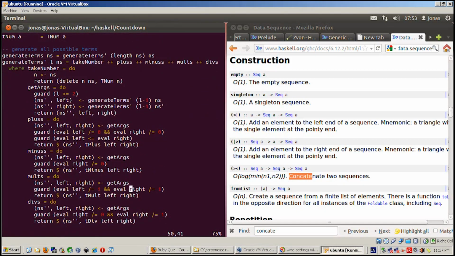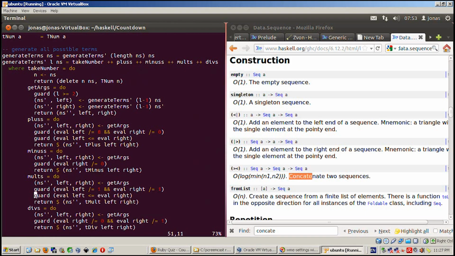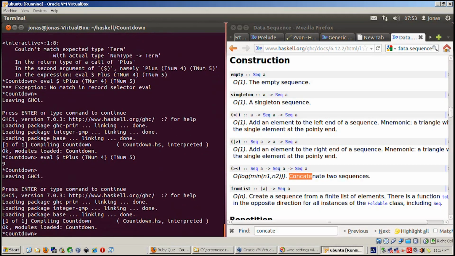And the same goes for multiplication, that's also symmetric. Okay, let's see.